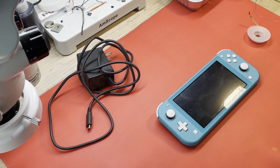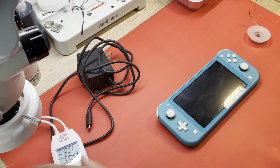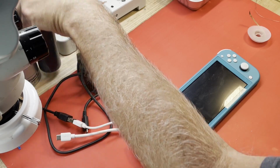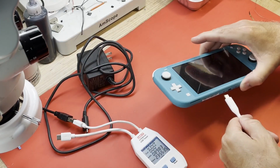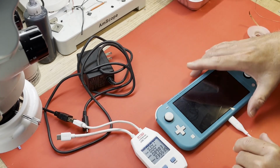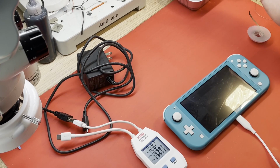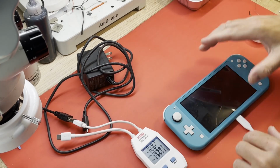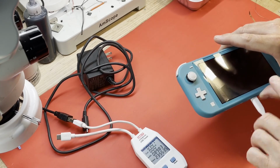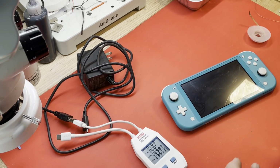Alright, I think I've got everything in the shot now. Let's see. Give me a second. I've knocked stuff over in the floor. Okay. Let's see how much current this thing draws. That always tells you a lot. Absolutely nothing. That's strange. Okay. Of course, this may be another case of the battery is totally dead in there, and it won't even try to charge it. Well, time to get it open.